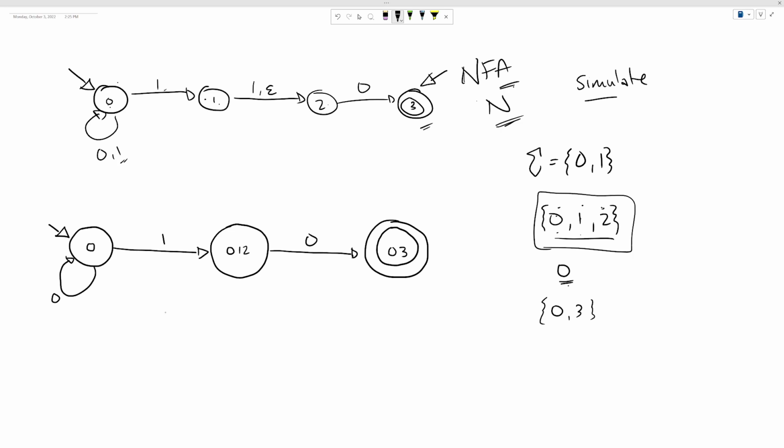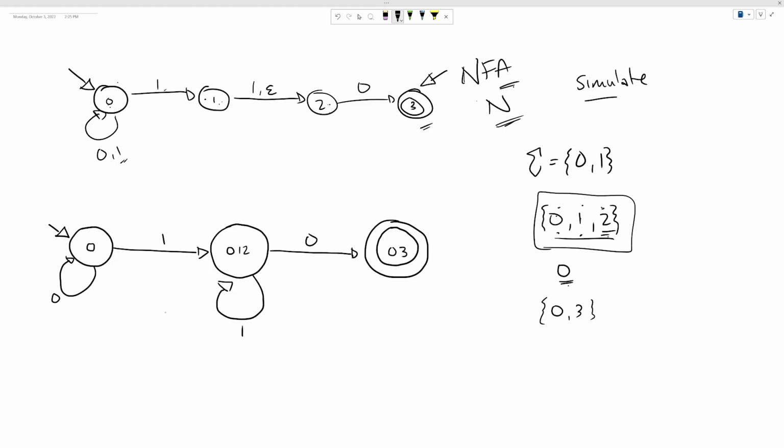Now if I get a 1 from 1, where am I going to be? I'm going to be in 2, which is already in my set, so I don't need to add it back in there. And if I was in state 2 and I got a 1, where would I be? According to this machine, that's a dead one, so there's no other states I need to add here. So it looks like the only states I could be in are 0, 1, and 2. So again, let's be careful here. If I got a 1 here, I would be in state 0, 1, 2 again.